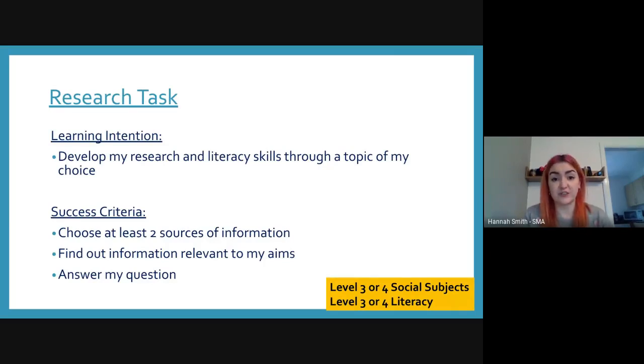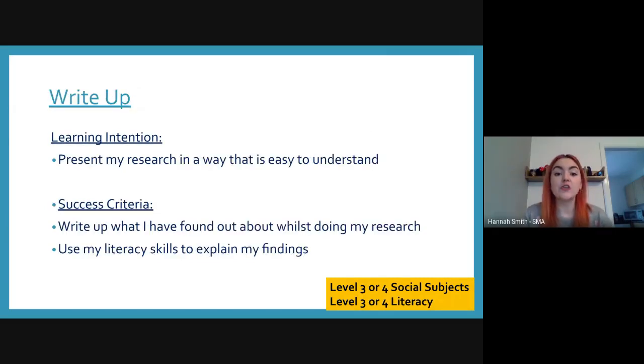You need to do research. I can't do that for you. I can help you, I can guide you, but I want you as best as possible to see how much you can do independently. It is okay to get stuck. It is okay to not be sure, but I want you to give it a go.